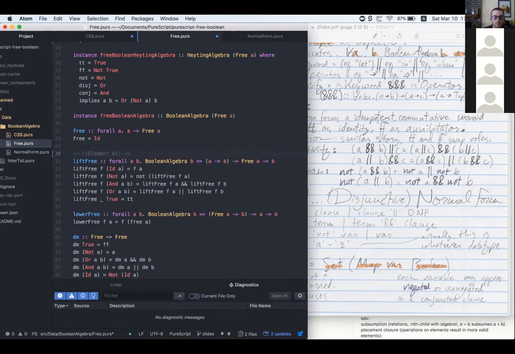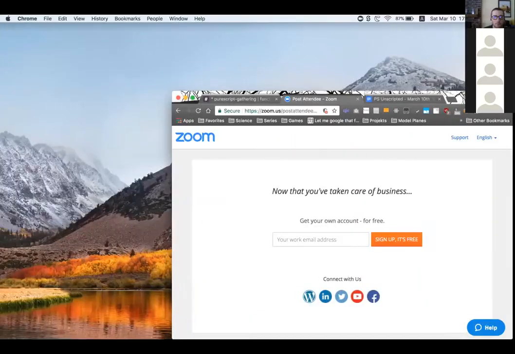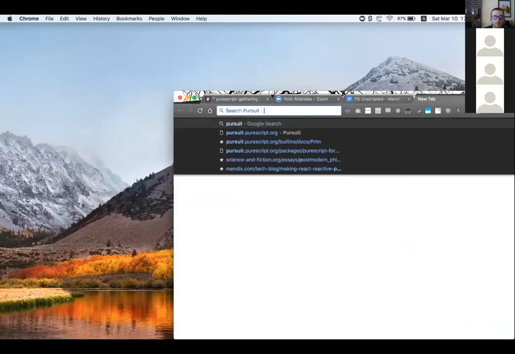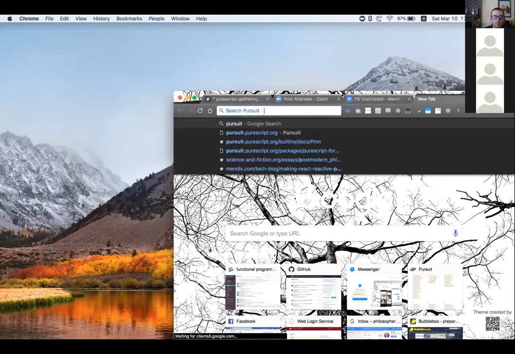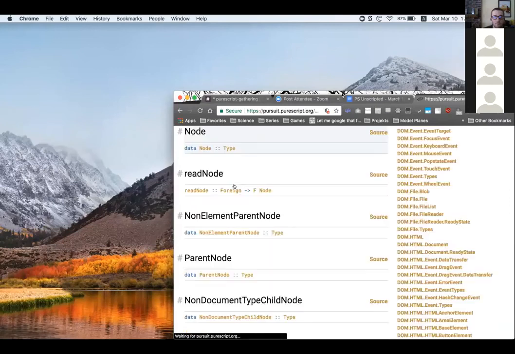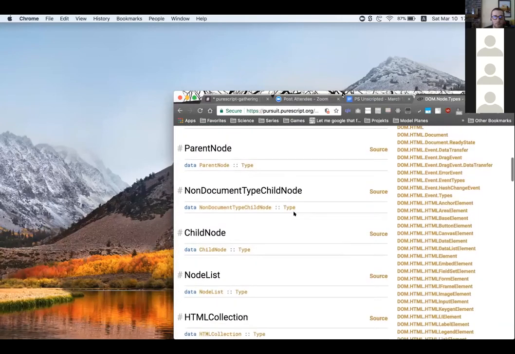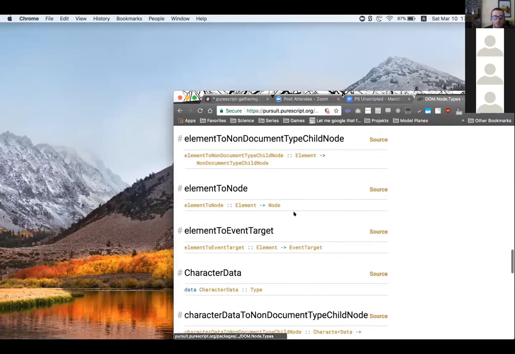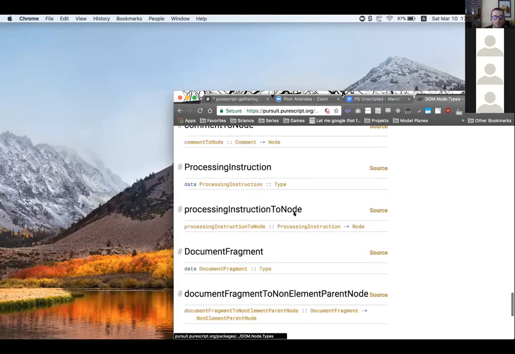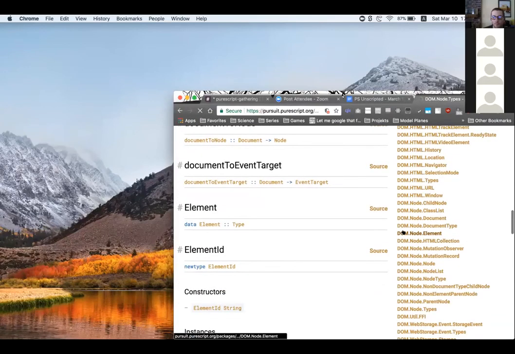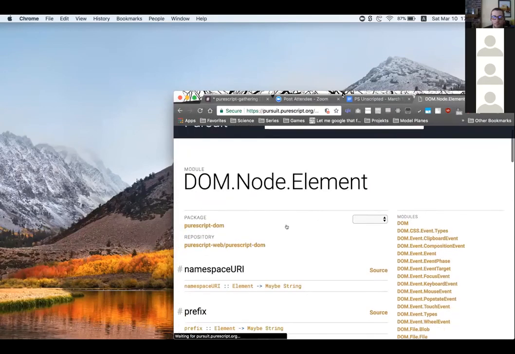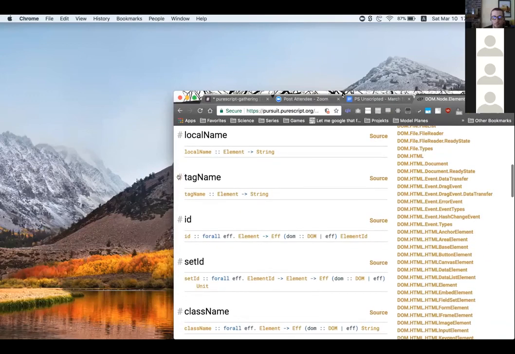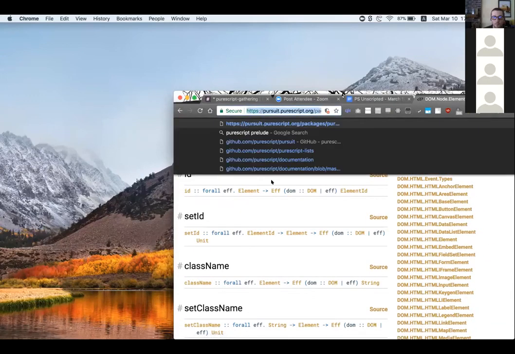We could generate a predicate out of this. I think tag name is what we want.